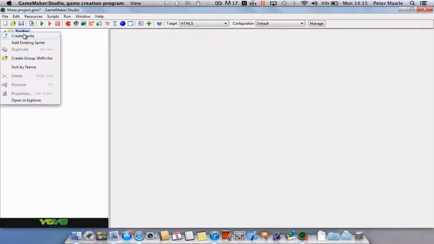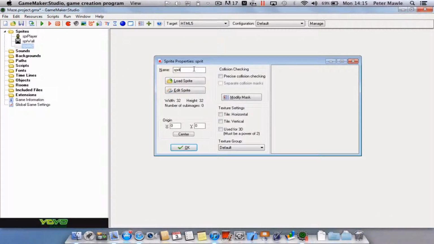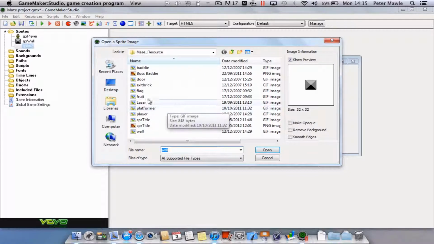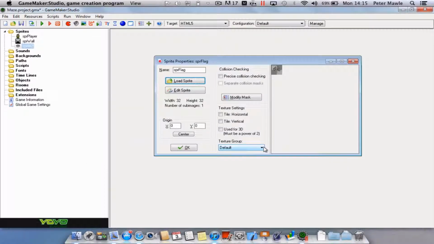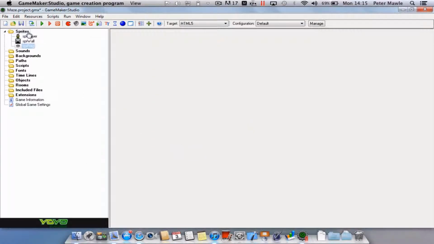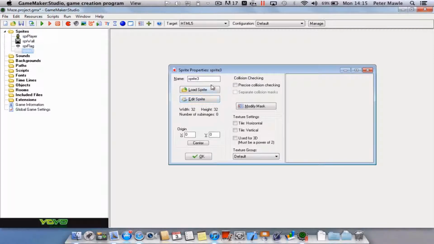Next sprite we're going to create is the flag. This is going to be the main goal, and again make sure the tick is back in remove background. And another sprite, SPR door.